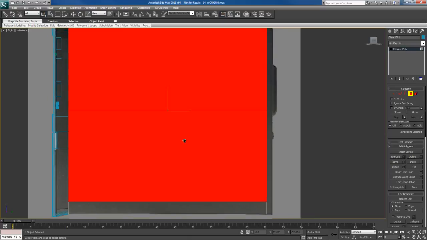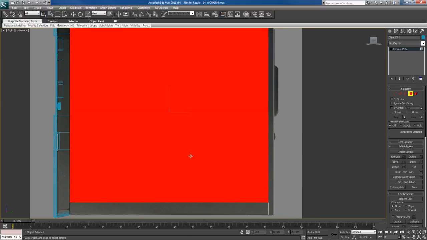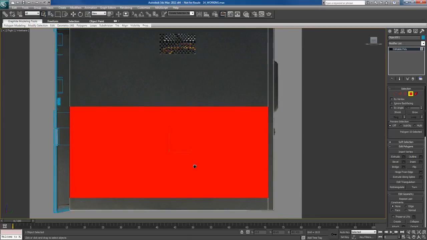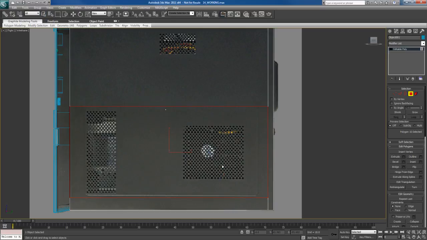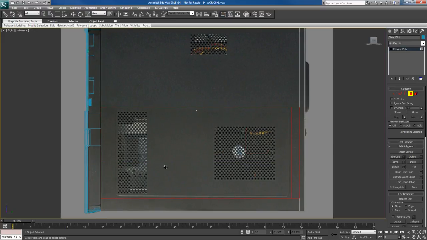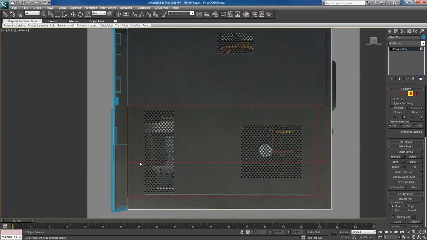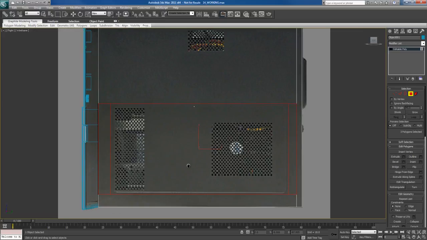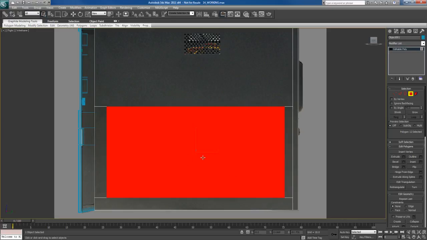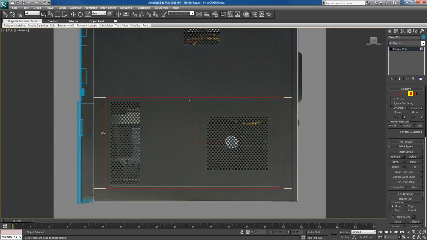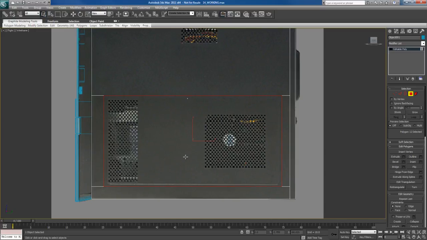So I'll right click to get out of the quick slice tool. I'll select this new polygon that's right here. I'll activate my quick slice tool again, and I'll make a quick slice about here. And I'll make another one on the opposite side, about right there, okay? So I have something that looks like this. I have basically this new polygon here that hovers on top of the area where this panel is going to go.